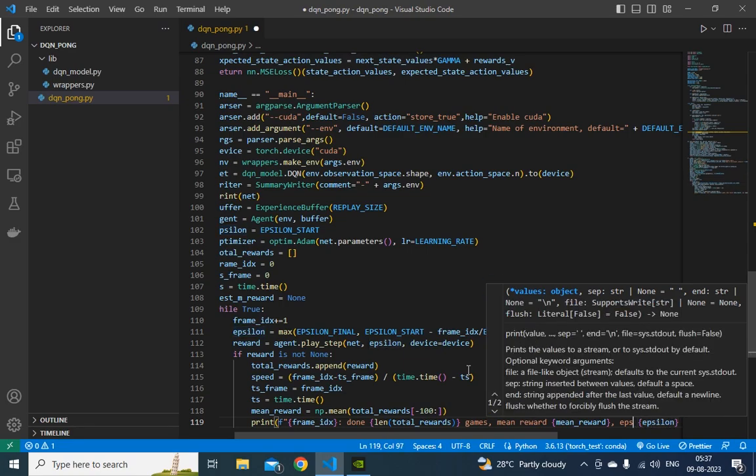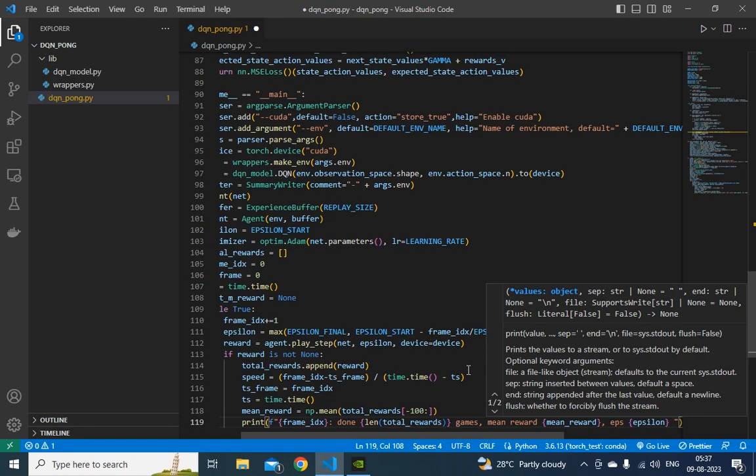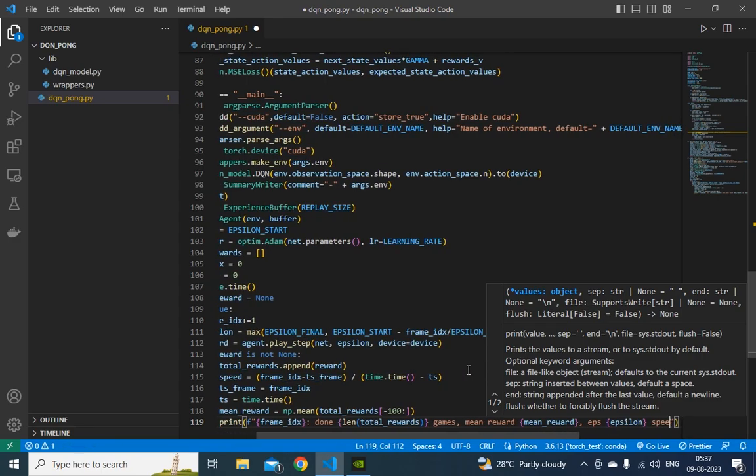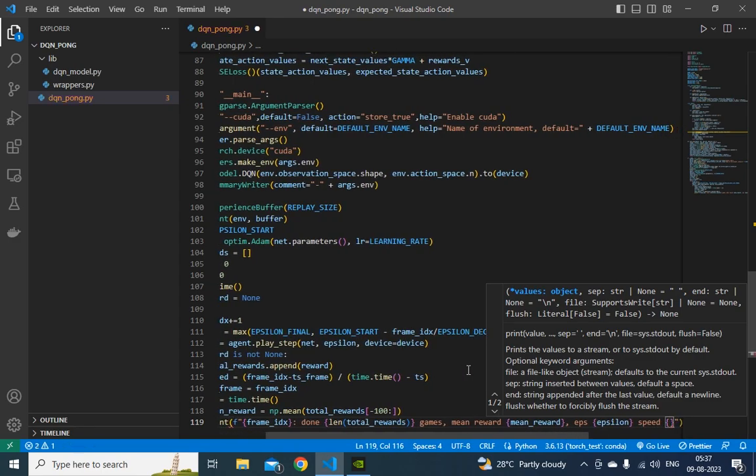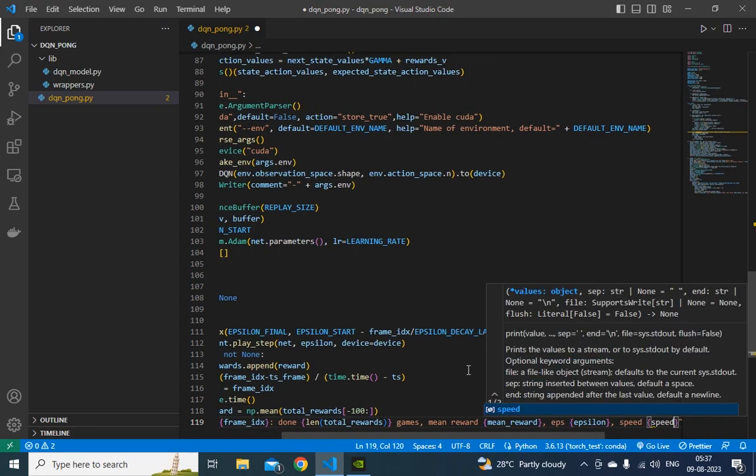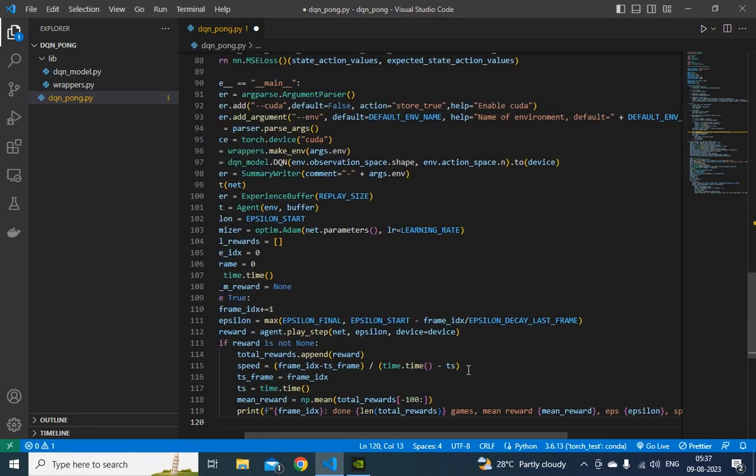Epsilon, and the speed is going to be speed. Okay, so we should be printing it so that we have complete supervision over what is going on. And we're going to write the summary as well.